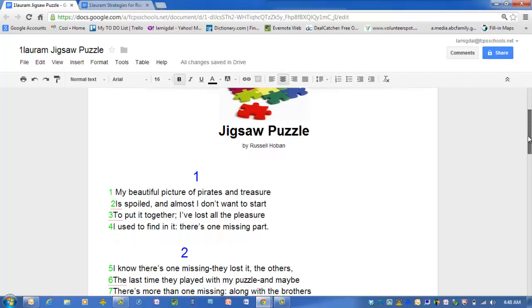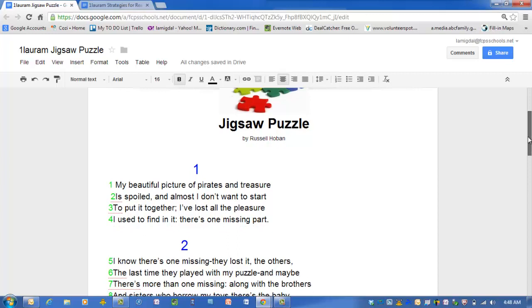So, I'll read it to you. Jigsaw puzzle. My beautiful pictures of pirates and treasure is spoiled. Okay, notice how I didn't stop until the comma. I'm going to do it again. Jigsaw puzzle. My beautiful picture of pirates and treasure is spoiled, and almost I don't want to start to put it together.